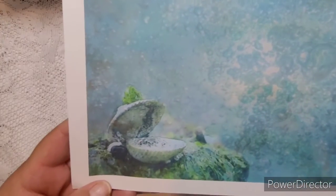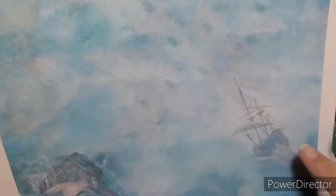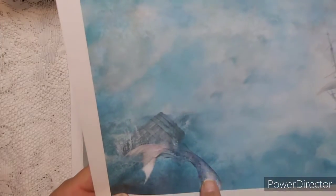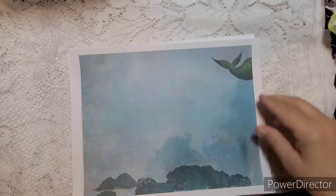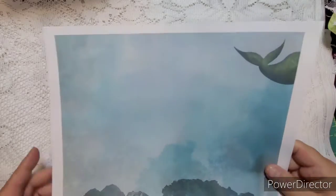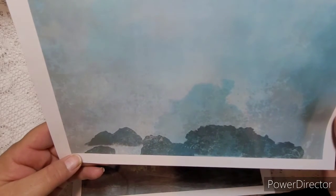These kits are absolutely beautiful. This is one of my favorite pages. I love the pirate ship. And then here's the mermaid tail and a barrel. Looks like it has fallen off the ship in the storm. Here I go with my imagination. That's just beautiful.